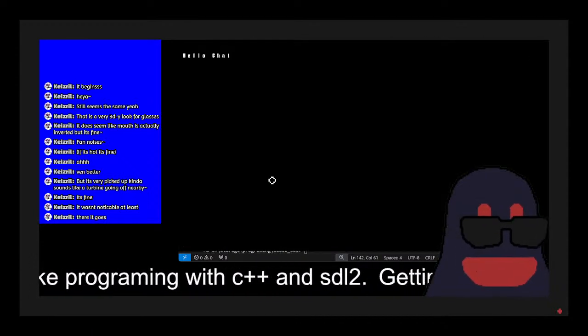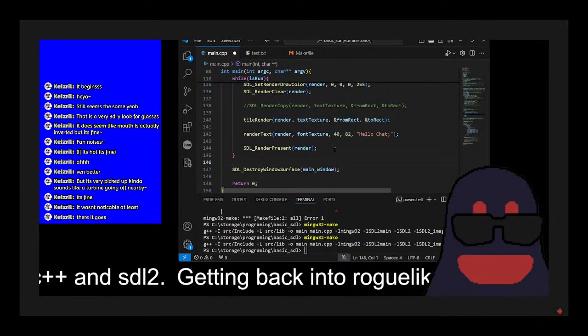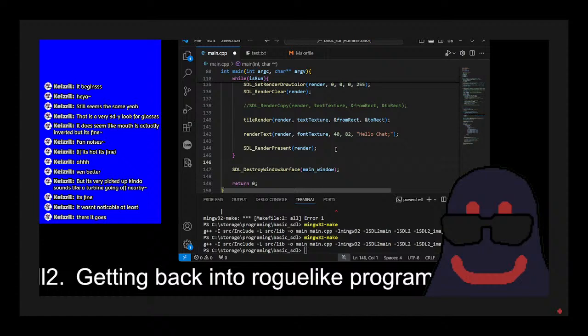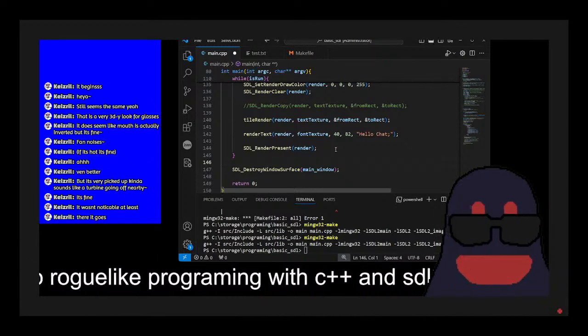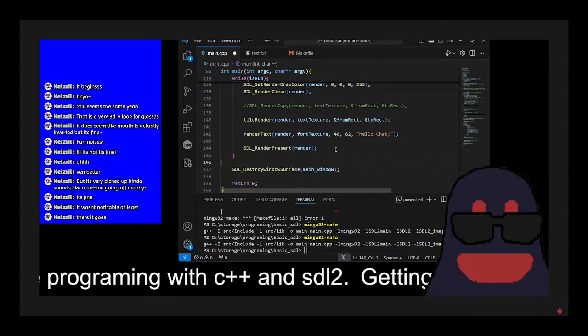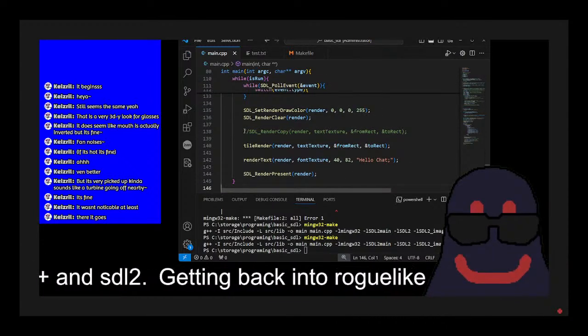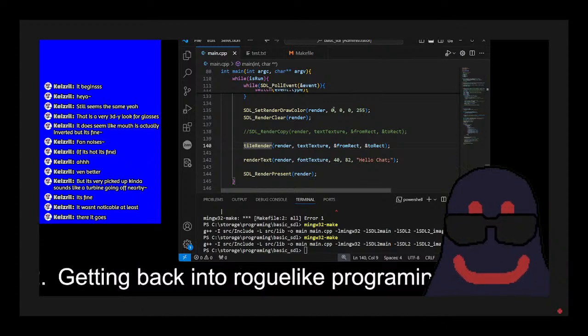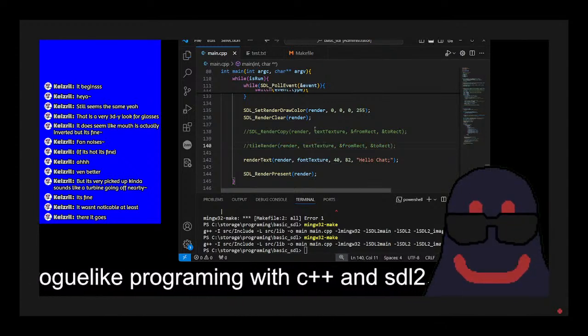Now it's chat. Now, what I want to try and accomplish today is get some sort of map set up, which is just going to be a double array, and get that to print all out at once. Let's get the slashes, not octothorpes. Okay.